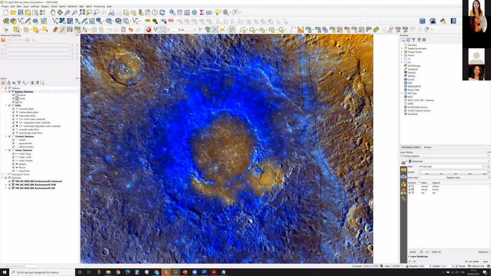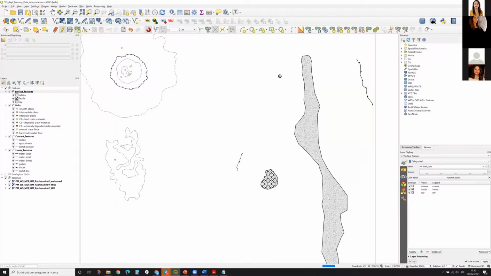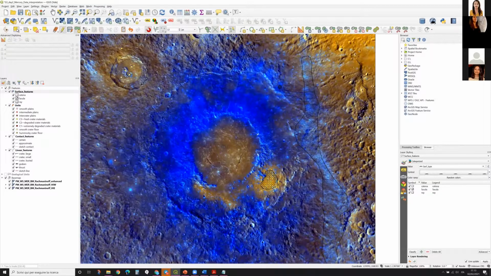So by drawing it, we are saying this is on top of this, and this is on top of that, and this is younger, this is older. And this is very difficult to get with an automatic mapping. So a geologist really needs to interpret the surface and make a map with his own hands. We did a lot of maps, and if you're interested, I can give you the links to the maps of Mercury. Sure. But I know it's a tough job. Both Jack and I did our PhD doing 5 million square kilometers of map.